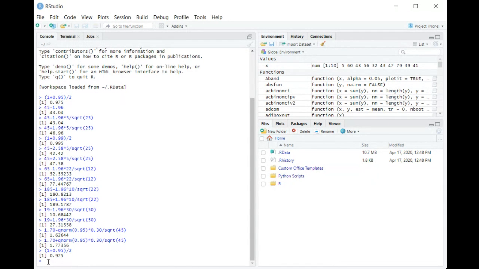So over here, again, we're going to go 26 minus qt, and here you would put that 0.975, and this one uses, I believe, degrees of freedom. So for this one, I think the formula is v equals n minus 1. So whatever the n is, we're just going to subtract 1. So in this case, our n is 10, so we would use 9 here.